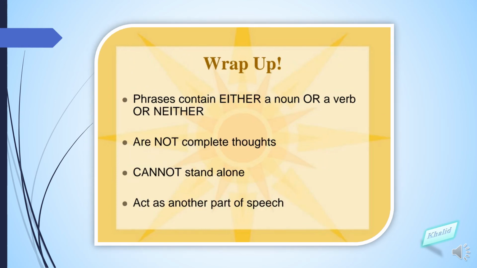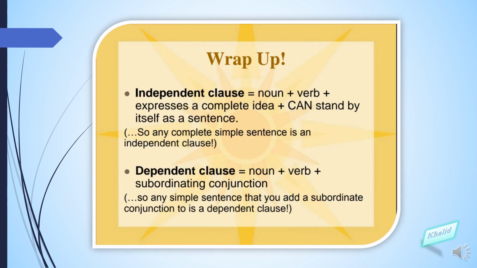Now let's wrap up all the concepts that we have learned so far. First of all, we discussed phrases. Phrases contain either a noun or a verb or neither. They are not complete thoughts and they cannot stand alone. They act as another part of speech, like a noun, adjective, or an adverb.